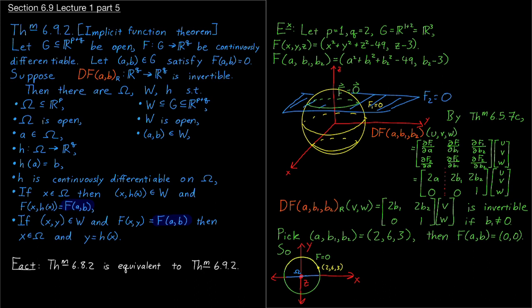It is a two-dimensional graph we're projecting downwards, but nonetheless, this is a graph of a function, and then our region W would be something like this, only in 3 dimensions. So it would project up in the z dimension as well. So that is the picture of the implicit function theorem that I'd like to be in your head.